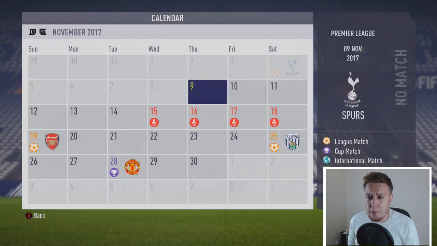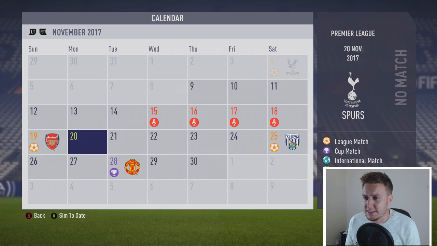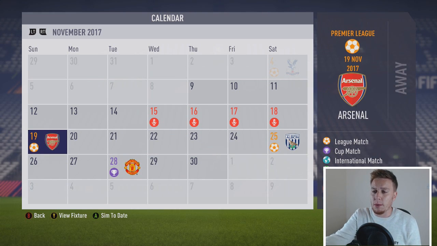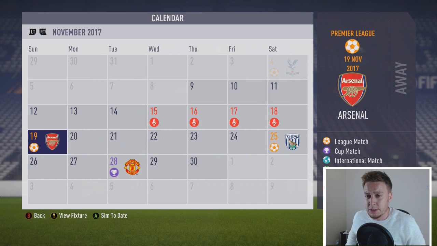But we've got the North London derby to kick today's episode off, away at Arsenal at the Emirates Stadium. And then a tricky-ish fixture against West Brom. You never really know what West Brom are going to turn up. They could be great, they could be utterly terrible. And the Carabao Cup draw continues to haunt us. Manchester United now in the quarter-final. That'll obviously be at the start of tomorrow's episode because I'm going to be doing these two games followed by a squad report.